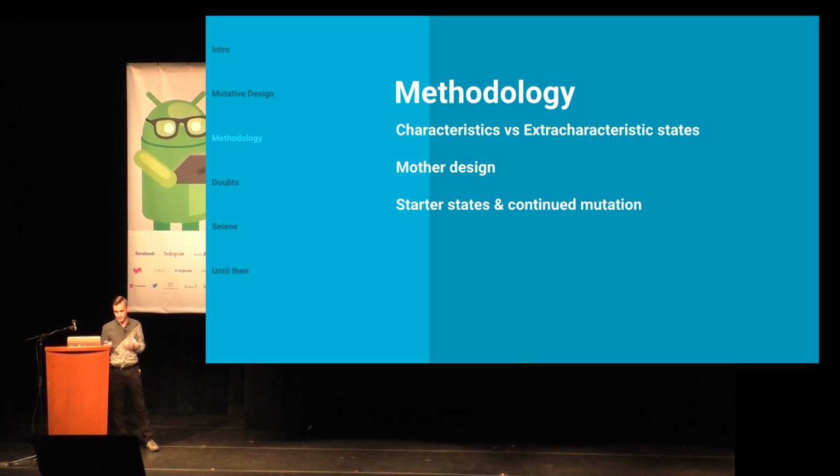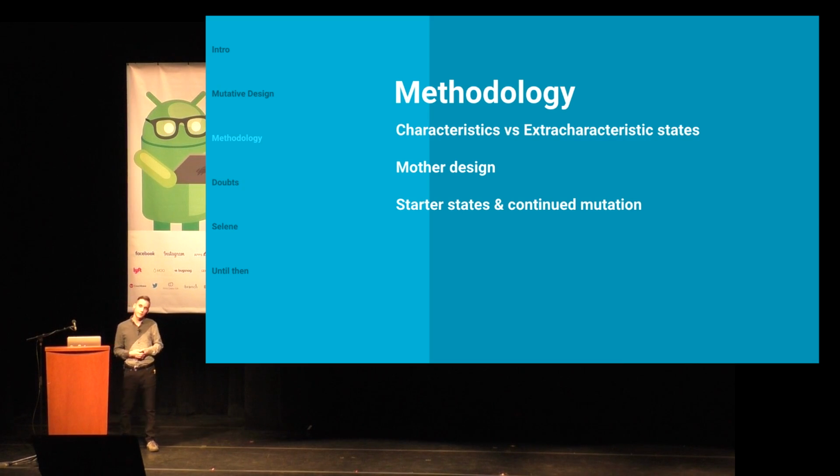So these are kind of the things that you consider the design reacting to. And then mother design is essentially like the archetypal design of what you're working on. It's something that the user might never see because that might mutate before they ever use it. But it's the starting point where some of your decisions are going to be made. And we'll talk more about that later.